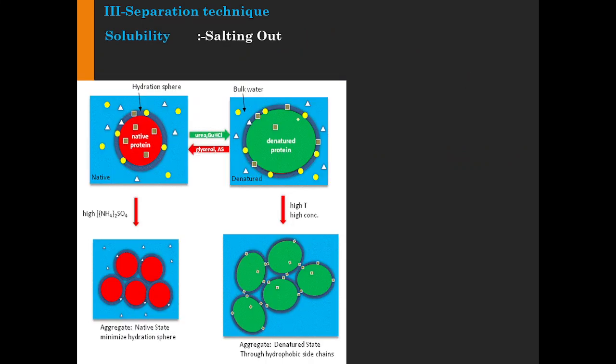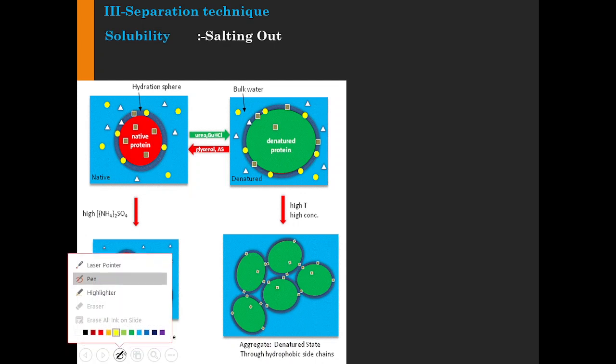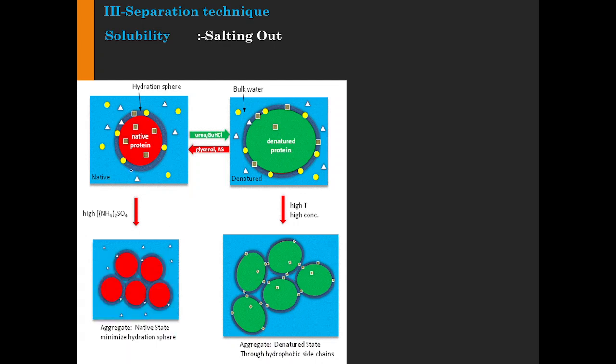I've shown this in a picture here. Now if you see in this particular picture, it is shown as a native protein. In the native protein, the hydrophilic residues will be on the outside because of the water, and the hydrophobic residues will be on the inside. That's how the three-dimensional or coordinate structure of a protein looks. But when you add certain reagents, several reagents could be used like urea, guanidinium hydrochloride, glycerol, ammonium sulfate. Now there are two mechanisms in which they work.